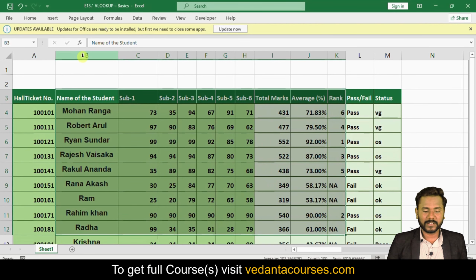Generally, we calculate the columns from A as the first column, B as the second column. But now, as per VLOOKUP, column needs to be counted only in the selected area.